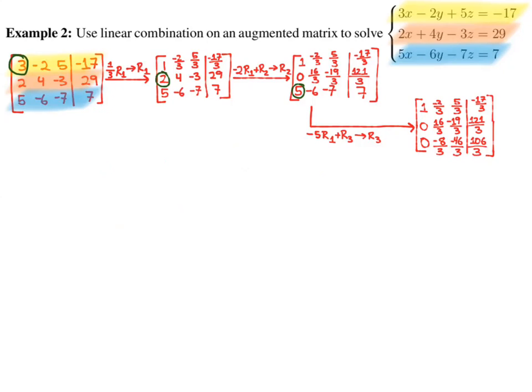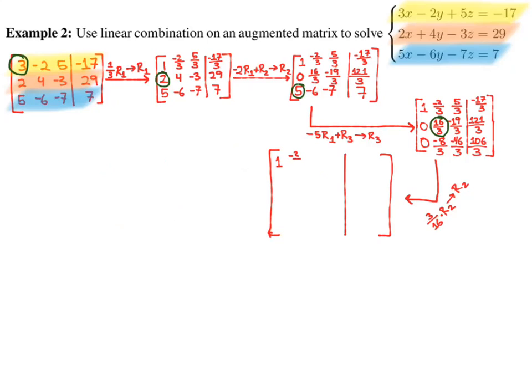Now, our next goal is to take this 16/3 right here and turn that into a 1. So to do that, we need to take the second row and multiply it by the reciprocal of what we already see, which means we need to multiply it by 3/16. And just go ahead and stick our answer back in the second row. This is just like multiplying an equation by a number, just to make all the fractions look different.